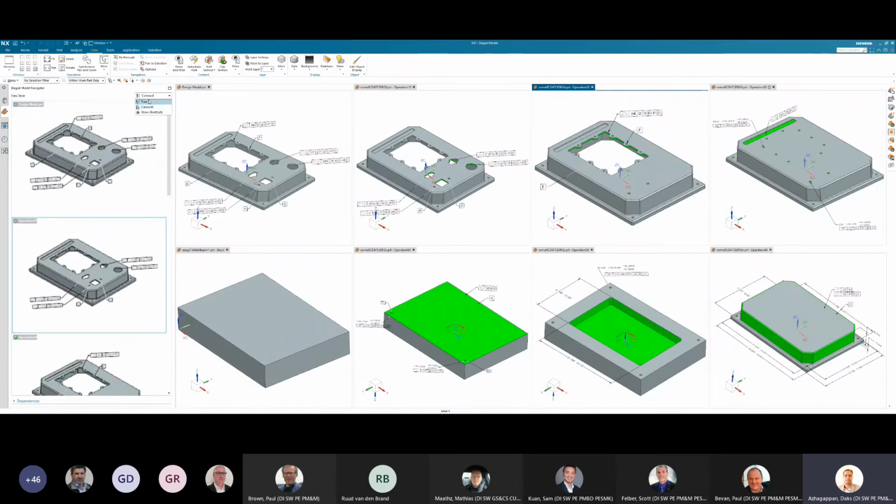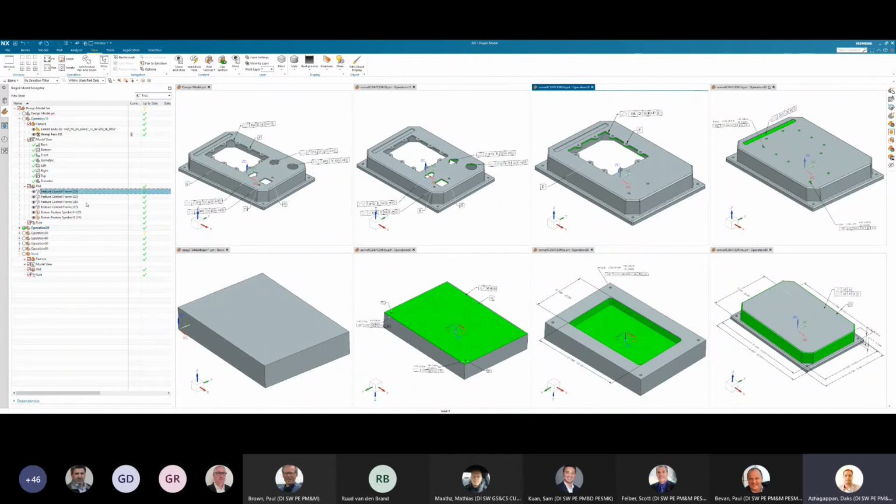So that's another one. And if I switch to my tree, we can see that everything is associative here, as you saw. It does show the dependency span at the bottom. If I click on operation 30, it shows which are the parents and which are the children. It's not necessary that you would always use information only from the previous stage. You can also bring in the geometries from multiple stages into a particular stage, and then build up the shapes on that particular stage also. So in that case, you want to look at your parent-children relationship, right? So it's all captured in one location.